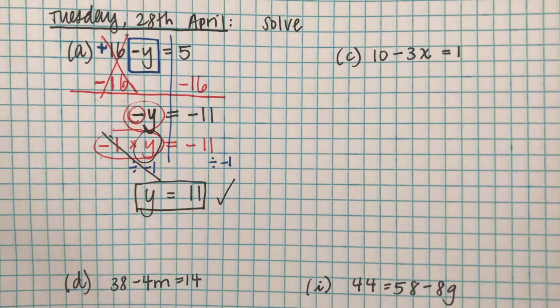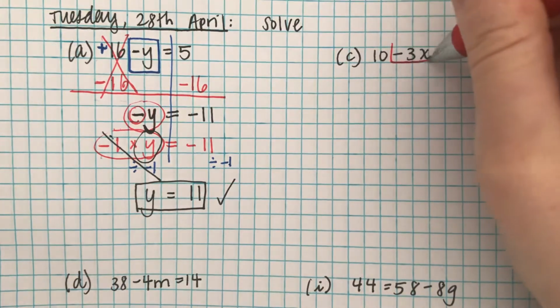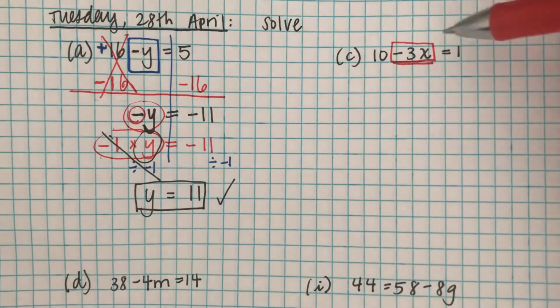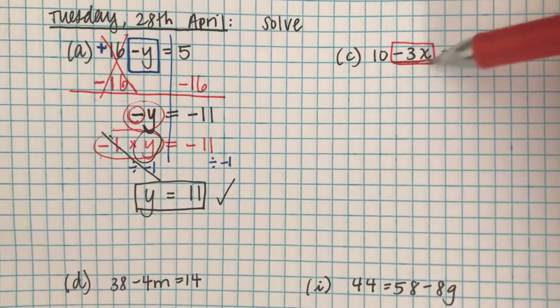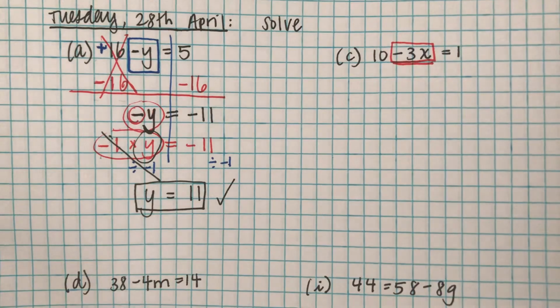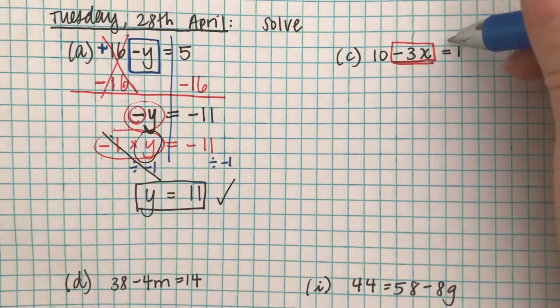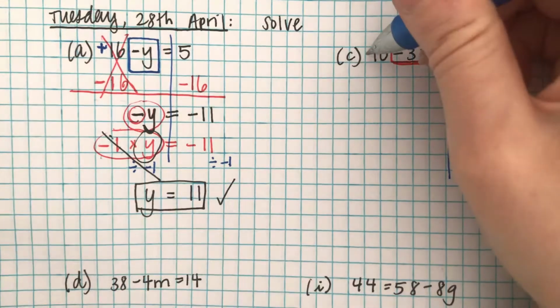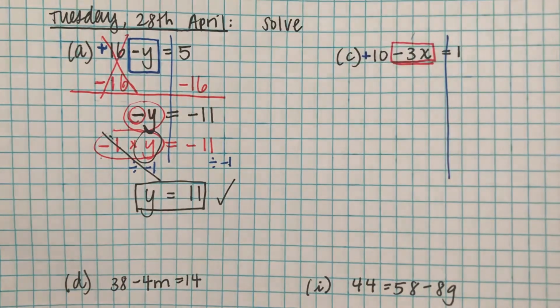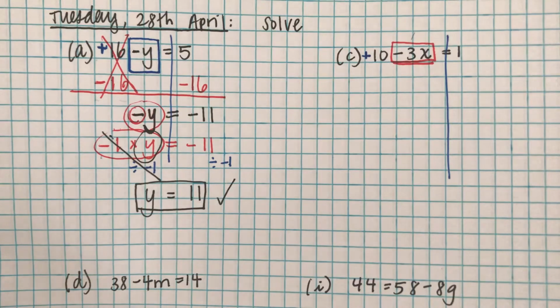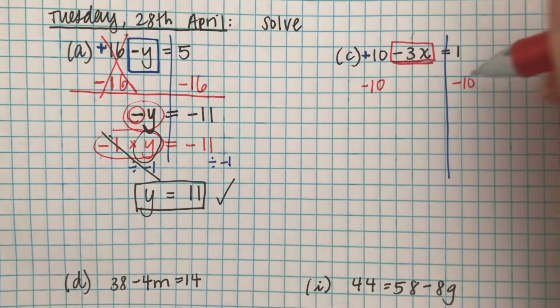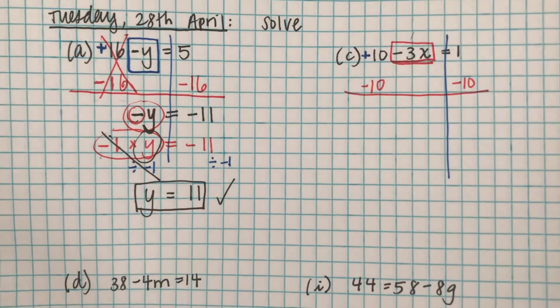Again, we're solving for this variable, but I'm just going to put a box around the term that contains the variable. So this x is contained within minus 3x. So remember, when I'm thinking about that onion that I've been discussing, that will be the last thing that we touch. You can also think of this 10 out in front as being a positive 10. So the very first thing I need to do is get rid of that positive 10. What I will do is subtract 10 from both sides of the equation and then see what I'm left with.